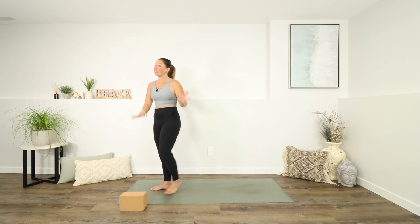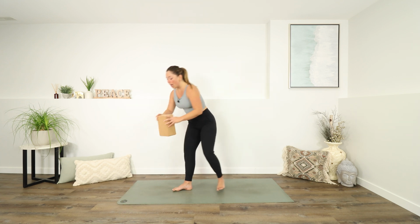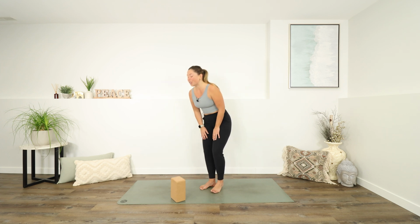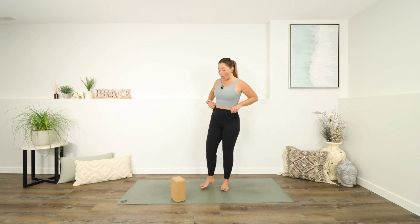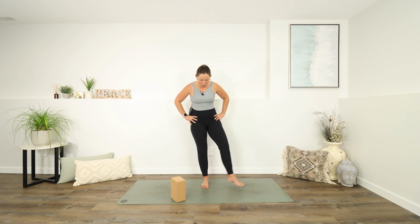Beautiful, you guys. Okay, we're going to do a little bit of balancing. If you have a block, it would be easy to move onto your mat, but a wall is a great resource or prop as well. But we are going to start in tree pose. So you can stand on your left foot. Hold on to something if you want to hold on to something.